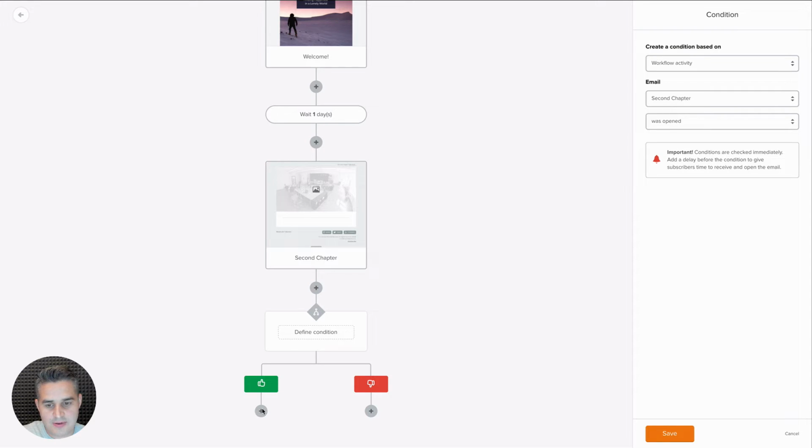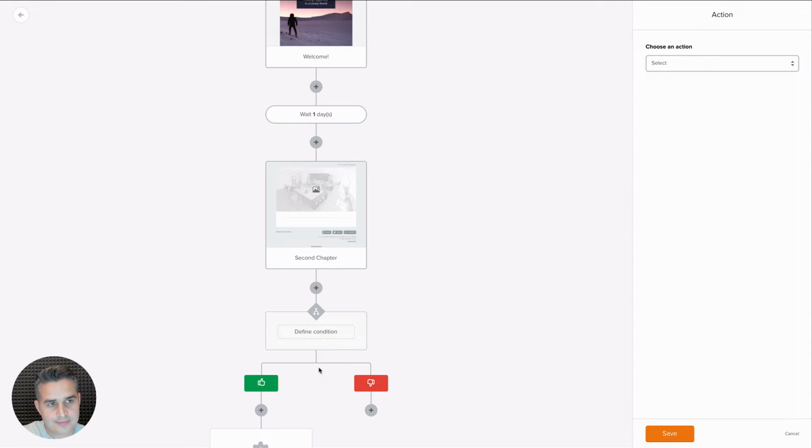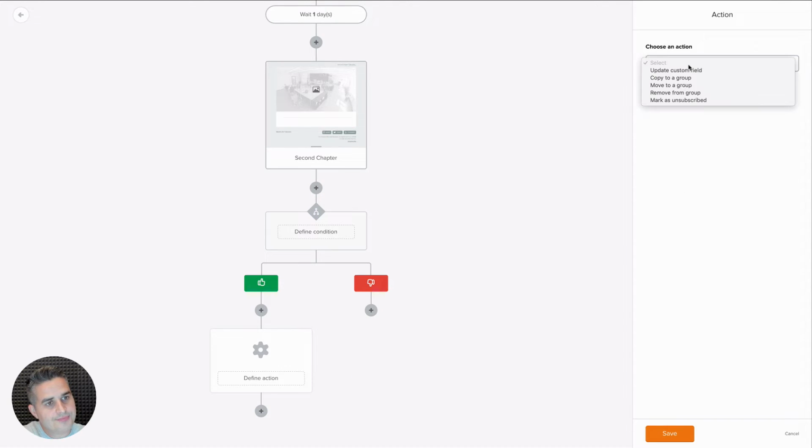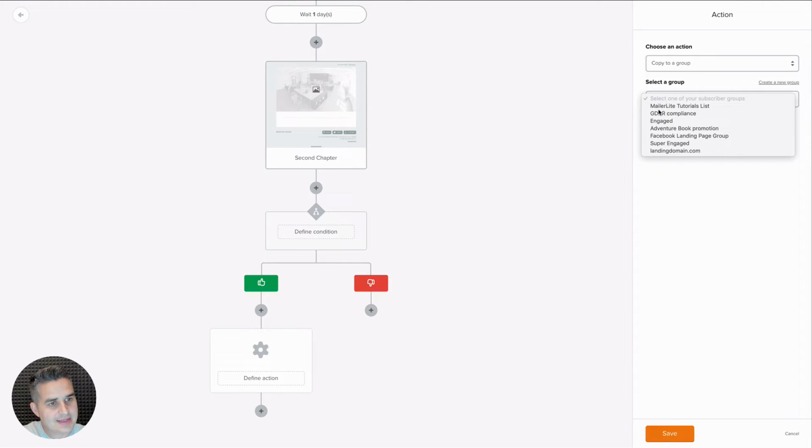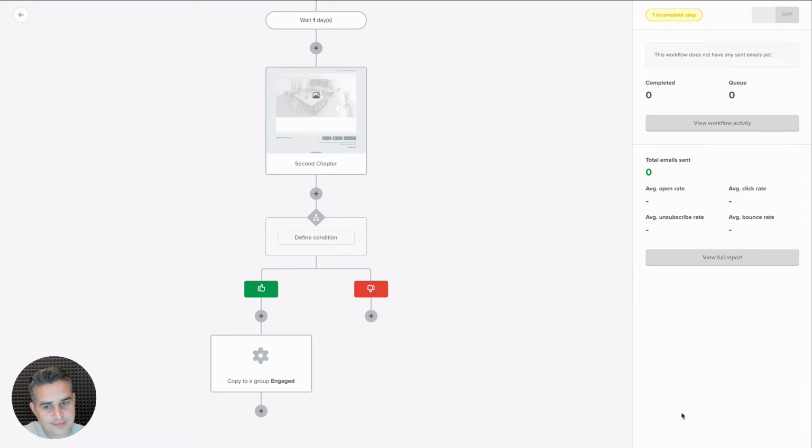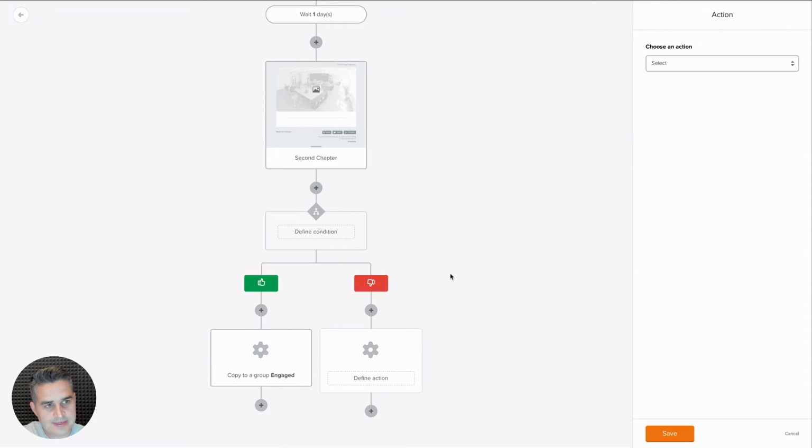And for example, here you can add an action. And for example, copy to group. Let's select a group. Engaged. Let's click Save. And let's add an action here.